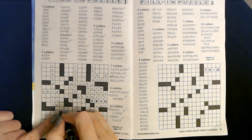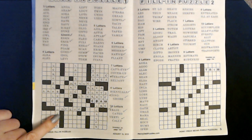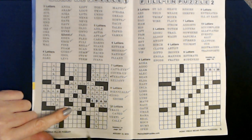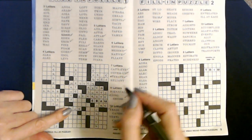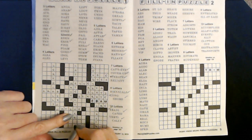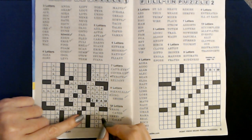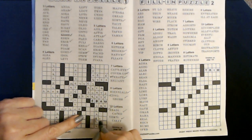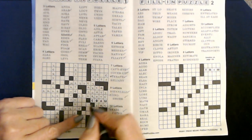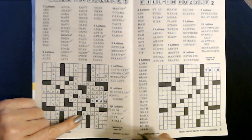Native. N-A-T-I-V-E. And now we have a 7-letter word. The 3rd letter is V. That's going to be cover up. C-O-V-E-R-U-P. And a 6-letter word. The 4th letter is A. Plant. P-L-I-A-N-T.